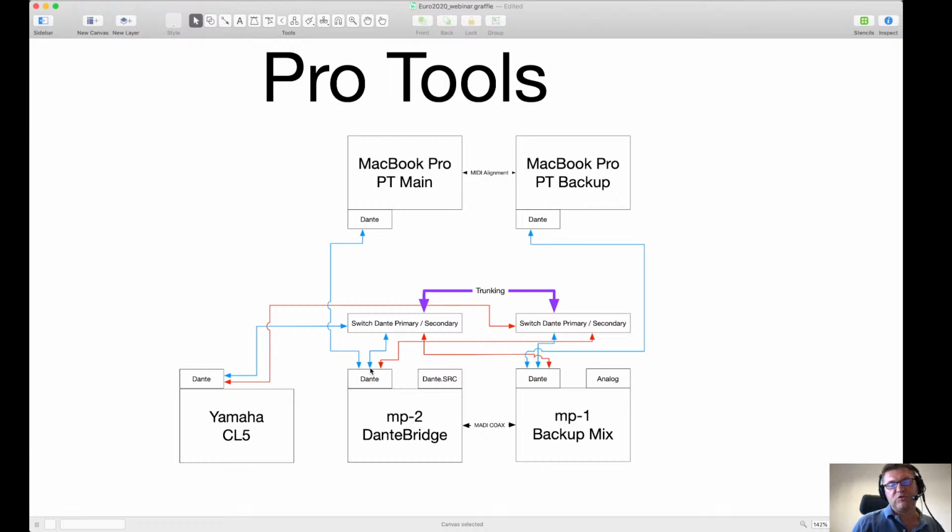Is that a straight connection between EARS, main and redundant? Not actually, because we wanted to survive a failure of whatever happened before, and therefore, since we had the input manager connected with the coaxial, what has been forwarded towards Dante as a Pro Tools result was the result of EARS for Dante main and Dante backup, but also an additional check: in case both Dante main and redundant would have failed from this portion of the switch or from this portion of Pro Tools, if the feed from the Pro Tools would have arrived from the MADI coaxial from the other backup, that was actually the one really feeding the Dante primary and secondary in order to keep the console happy.